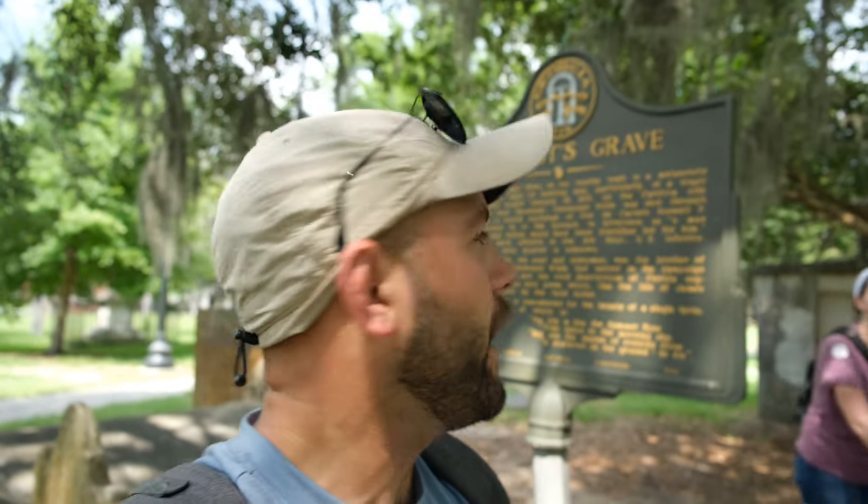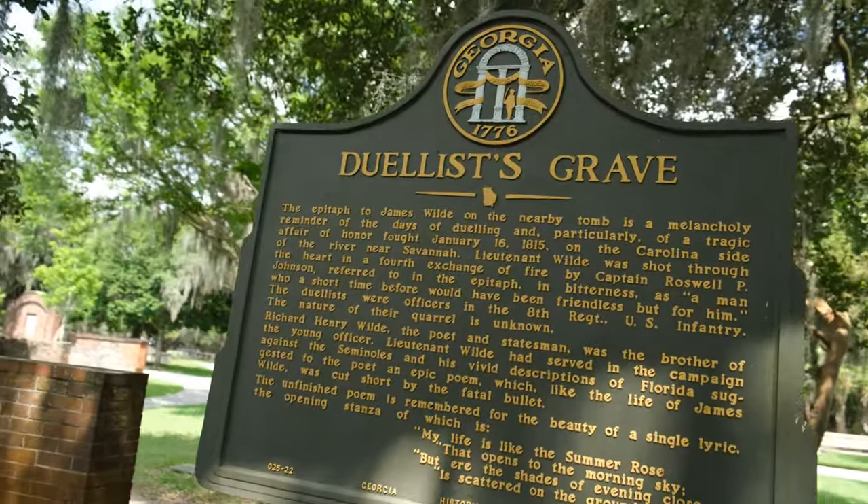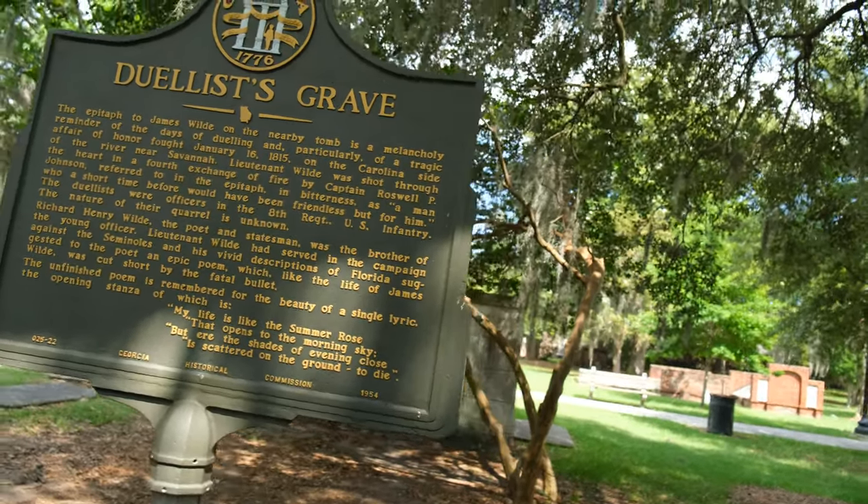So apparently behind me is a place where in the past men would duel, and it's funny because very appropriately right next to it is a cemetery. This plaque doesn't say whether these two gentlemen dueled over there, but right next to that dueling area is a grave called the Duelist's Grave. Pretty sad, but very interesting and historic.